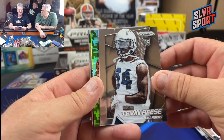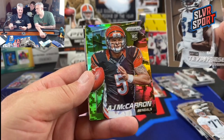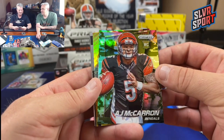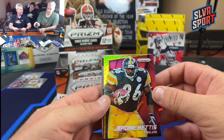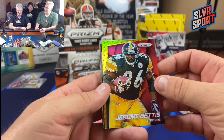Tevin Reese. Oh, we got another camo. And it's a Bengal. And it's AJ McCarron. Oh, we got a camo rookie. So maybe there was more than one camo per box, huh? Maybe that instead of autos. Oh, sleeve up AJ McCarron. I got like an 18-inch tall rookie card of that dude. It's sitting over there. Yeah, where is it?